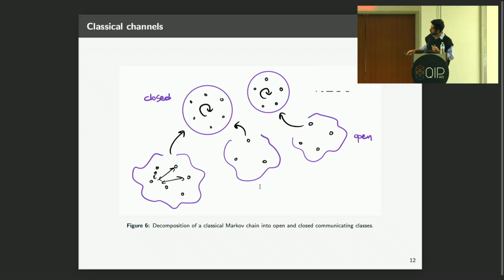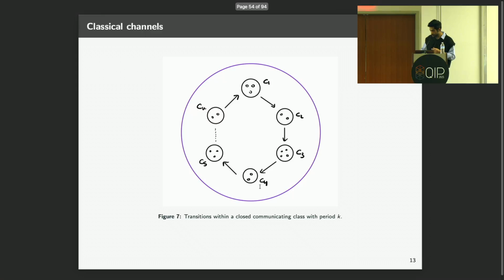And so these closed classes will give some contribution to the peripheral eigenvalues. And inside the closed class, you have further structure. You can further partition your vertices into k disjoint classes, and you can show that the noise essentially just shuffles things around cyclically in this class. So if you store your classical data into these k disjoint blobs within a closed class, you're just, again, in the case that I mentioned earlier, cyclically permuting things, and you can recover everything back.